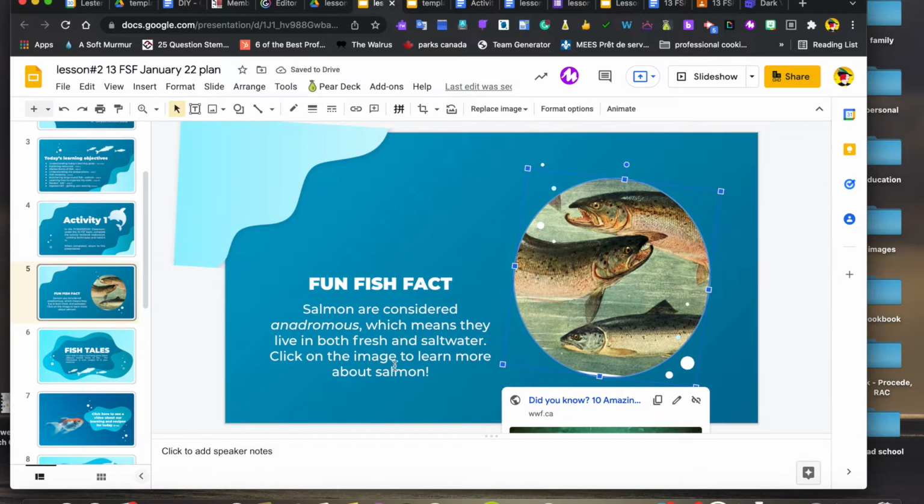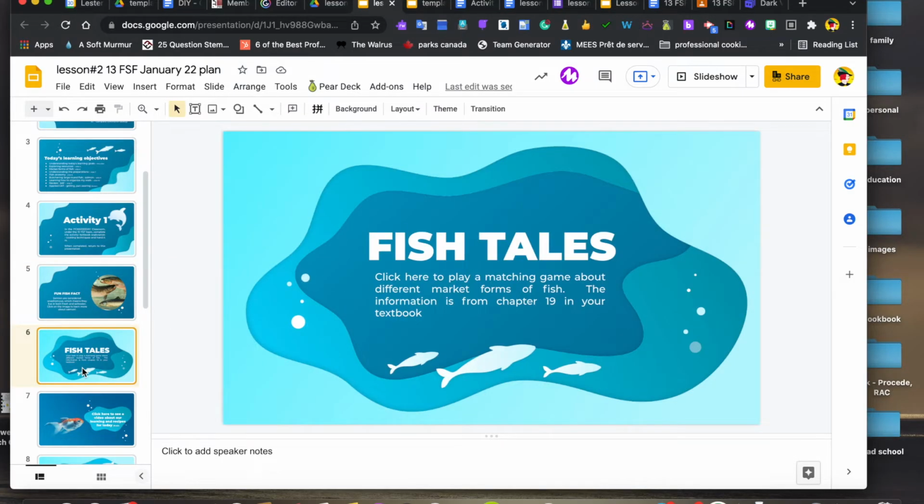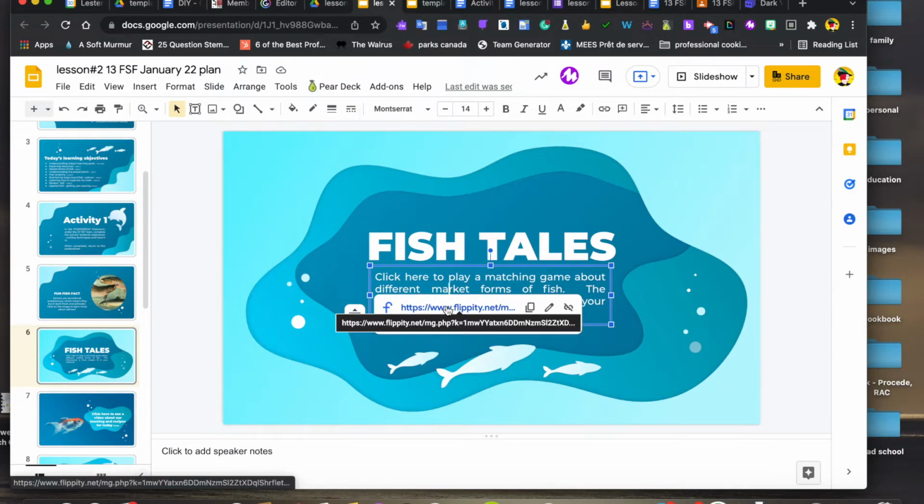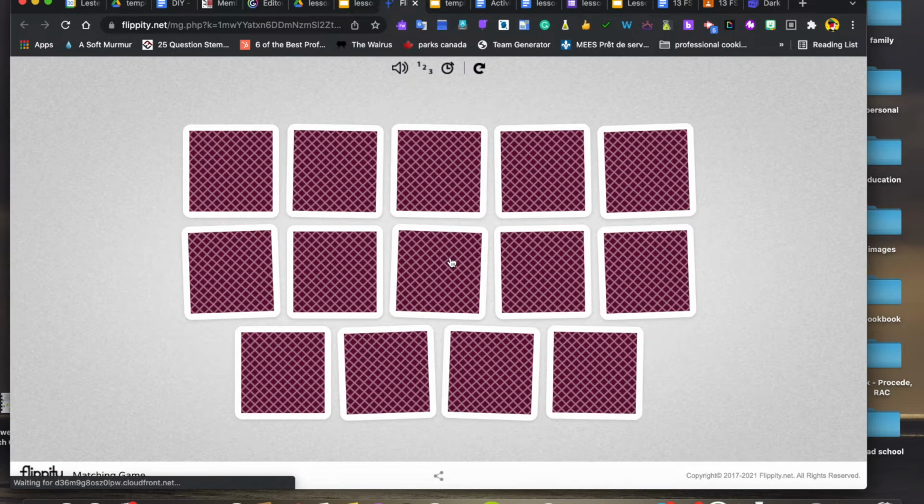So you can see the important information on this slide I put over here. That's what I want everybody to know. But for enrichment purposes, students that want to learn more can go ahead and click on this image and learn a little bit more. Okay, so as I'm going through, this is what I'm doing. Each slide, I'm adding the elements that I want. In this case here, there's a link out to the activity sheet that we saw, the matching game that I had built ahead of time, and then you just share.